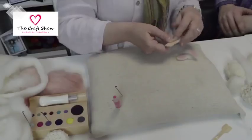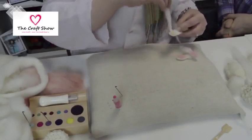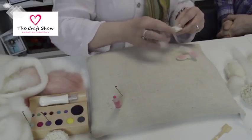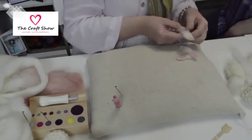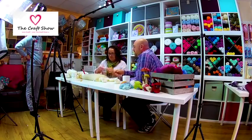And then I'm going to wrap the lolly stick in a bit of a diagonal way. So sort of opposite diagonals as you go around. So backward and forward. Can you show us that again? Can you unwind it? Just so we can catch that. Or use the other bit if it's easier. I'm messing up your demo now.